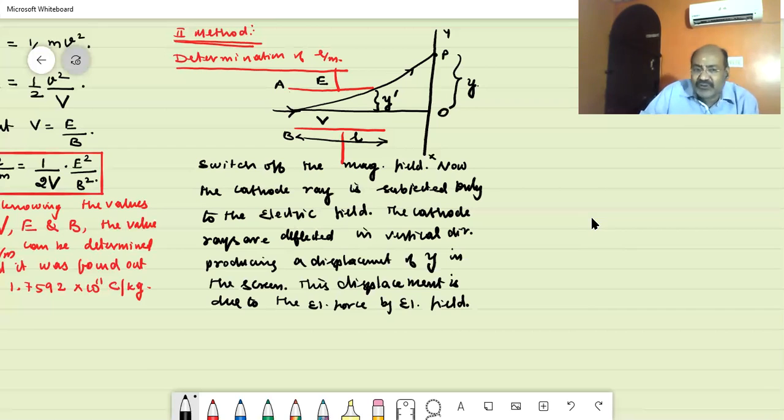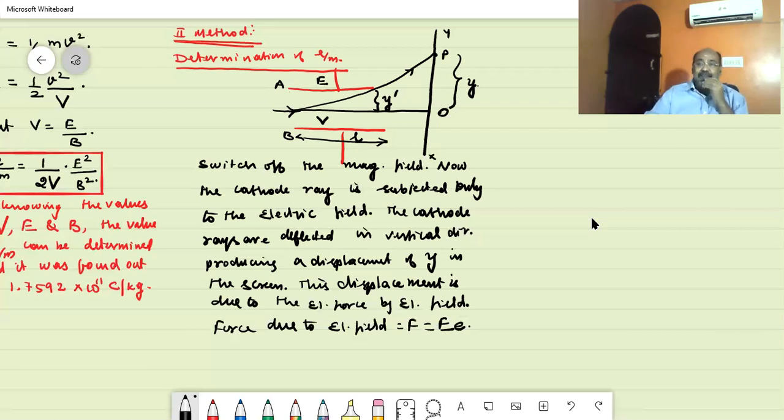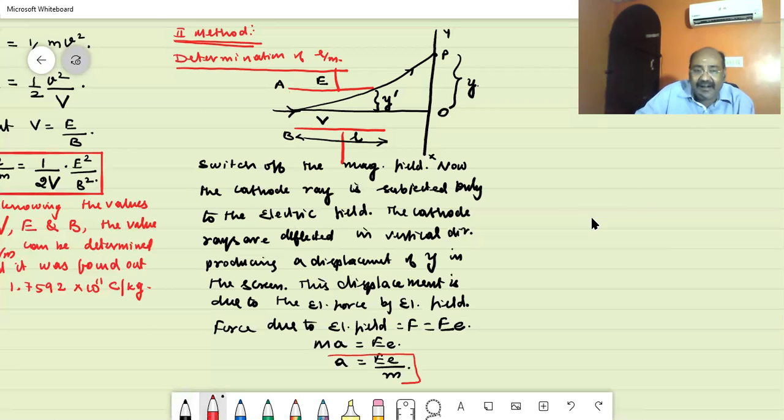So what is the electrical force? I can say force due to electric field. What is that force due to electrical field? I can write F is equal to capital E into small e. Capital E is the applied electrical field. We have to write Q, but instead of Q, the charge of the electron is e. But in mechanics, we have studied that force F is equal to mass into acceleration. So mass into acceleration is equal to E into e. From that, the acceleration produced on the electron can be calculated as E into e divided by m. Now we have calculated the acceleration that was being developed.